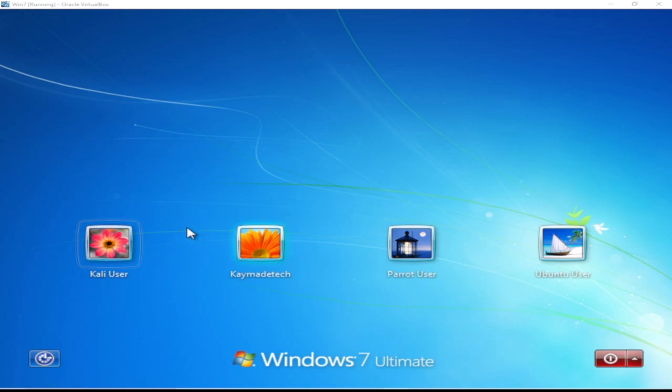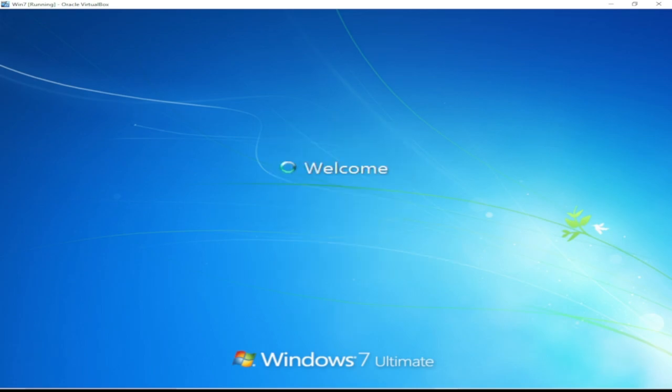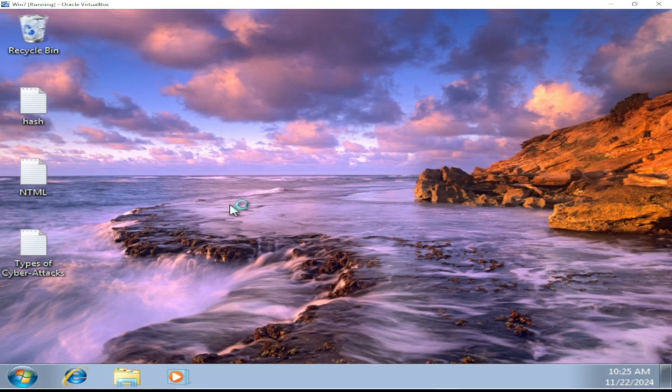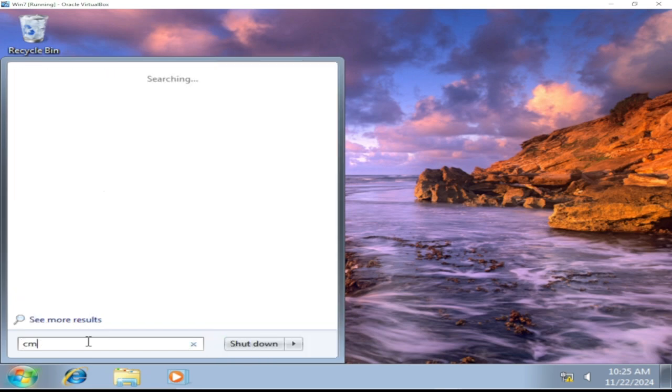All right, so our Windows is up. Let me log in. Windows is up and running. The first thing we need to do is type in CMD and confirm the IP address.